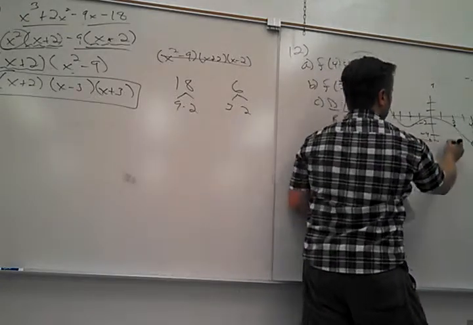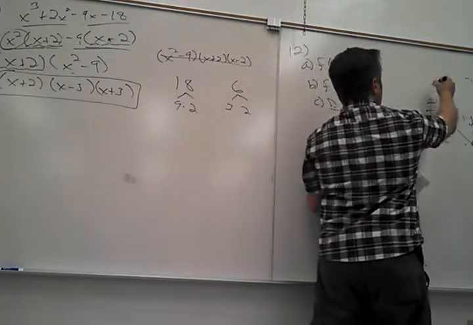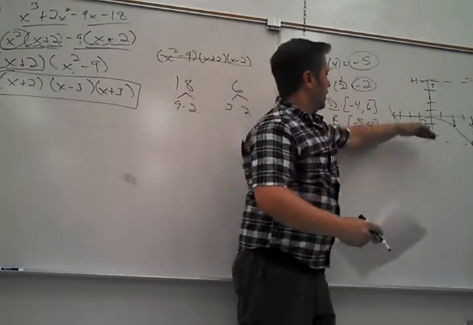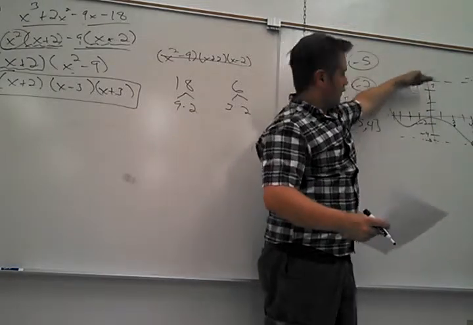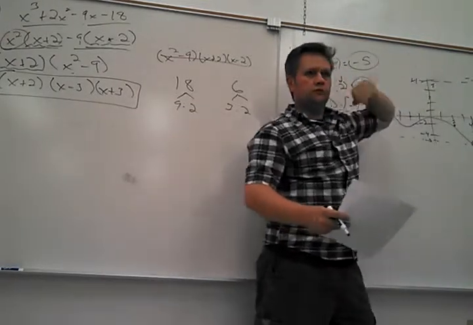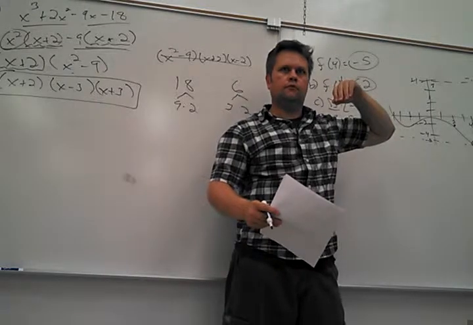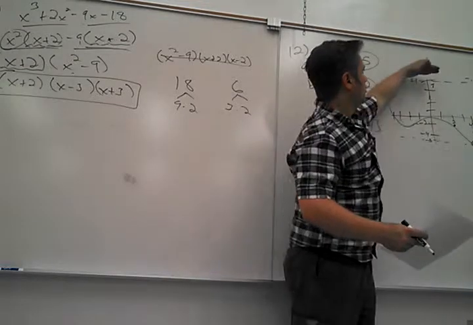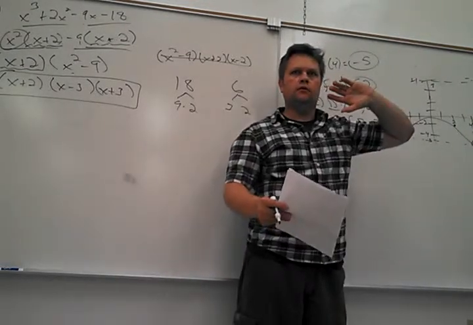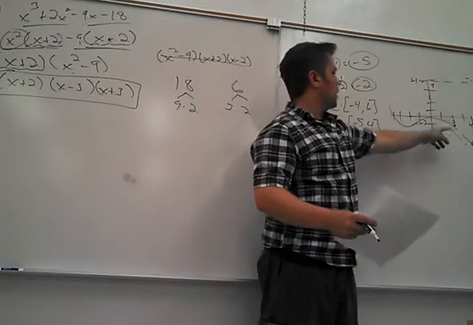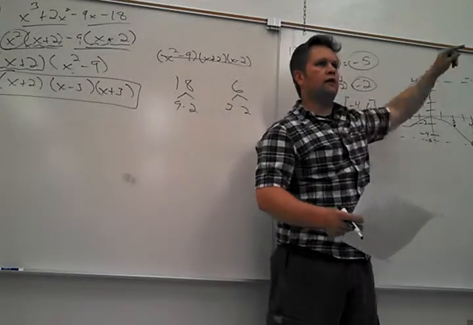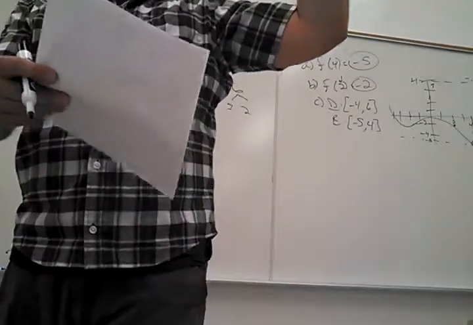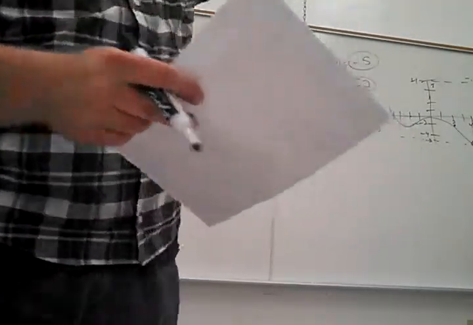The lowest output is negative 5. And the highest output was 4. So how far do the y's go? From negative 5 up to 4. This goes through no points to have a y lower than negative 5 or a y higher than 4. Right? All the points on this graph have a y piece in between negative 5 and 4. That's what the range really means. It captures all the possible outputs. There's no output bigger than 4, no output smaller than negative 5.